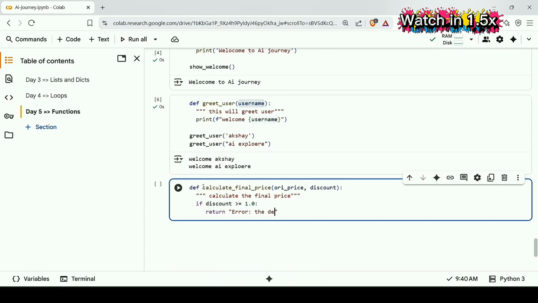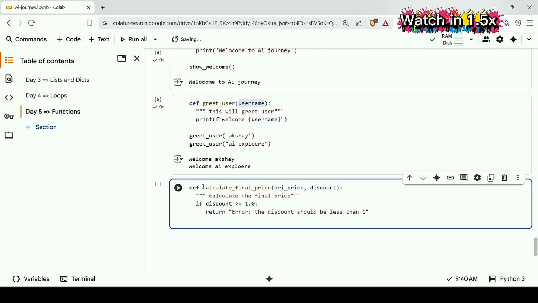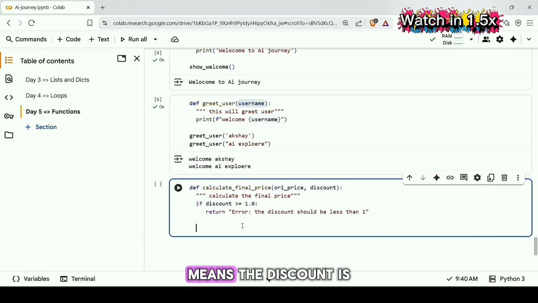The discount should be less than 1. If this doesn't execute, it means the discount is less than 1 only.